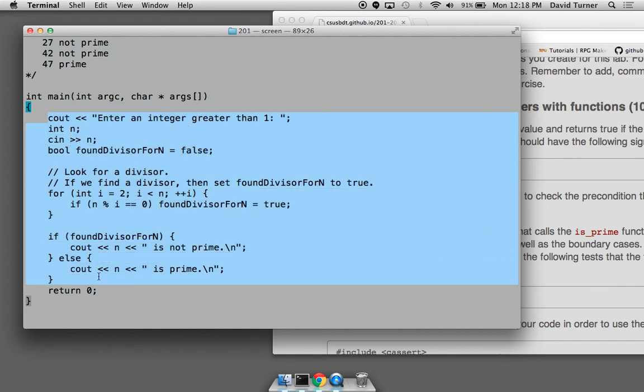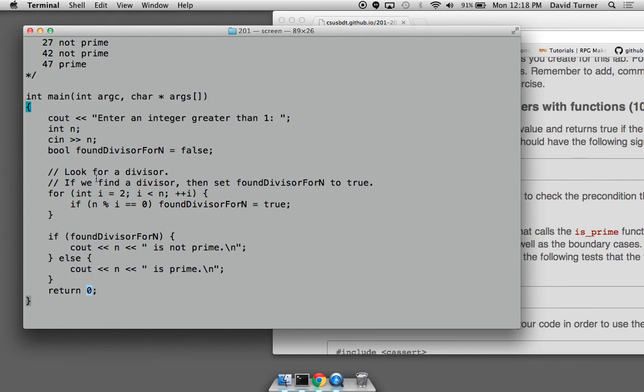So once execution passes through the block of statements that comprise the function, then we want to return a result. And we can return different kinds of results. We can return integers, doubles, strings, and bools, and all different kinds of data types.